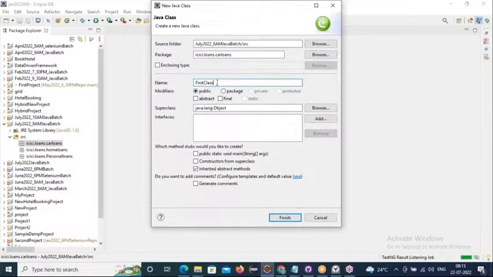Okay, and for every class you create, the default access modifier will be public. And super class will always be the Object class.